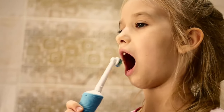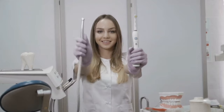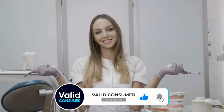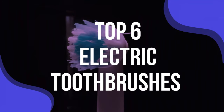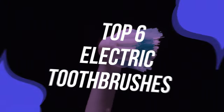Best of all, they strive to make brushing your teeth less of a nuisance by offering extra features like a built-in 2-minute timer so you know when it's time to stop brushing, as well as a pressure sensor that informs you if you're pressing down too hard. To help you find the right model, we've listed the top 6 electric toothbrushes and their key features, plus the things you need to consider to help you choose the best one for you.